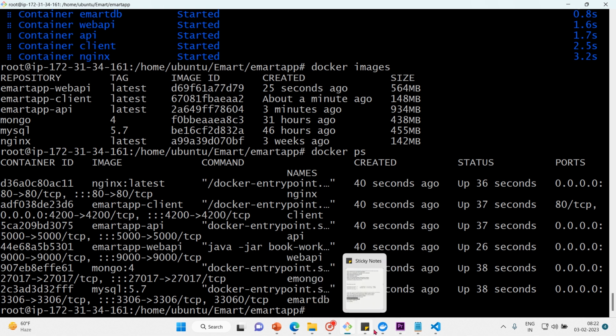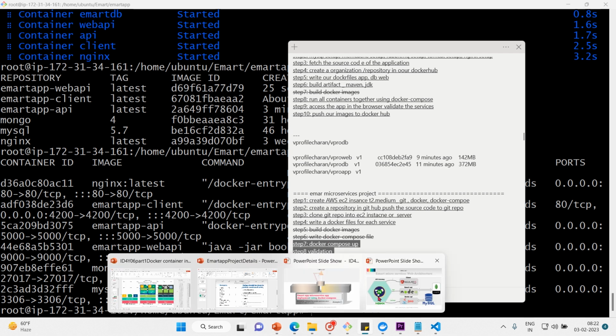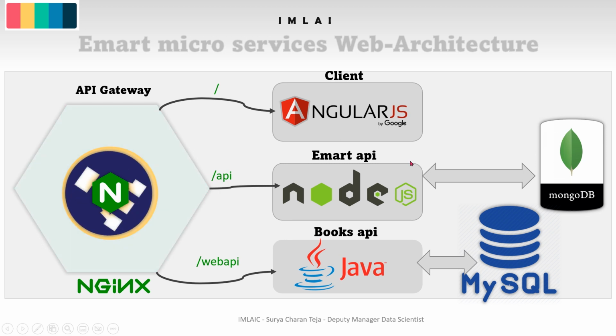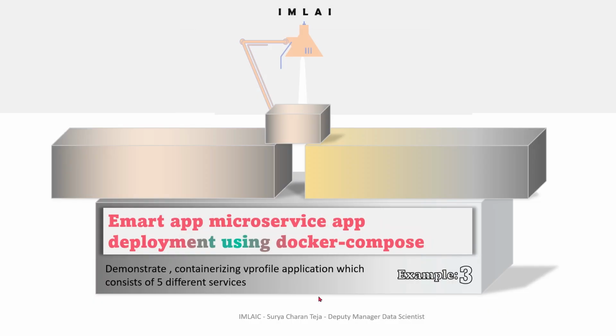Let's get into our sticky note: we have used docker compose up and successfully run that, and validation is also done. With this, the microservices web architecture application also has been deployed successfully with Docker Compose.